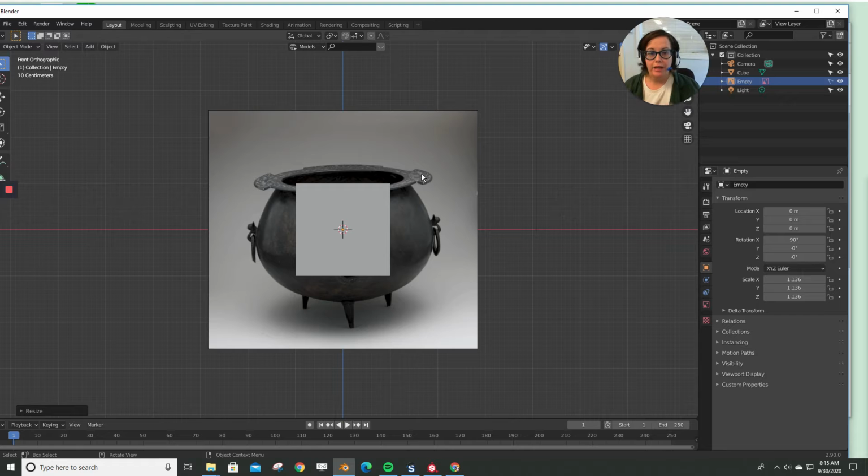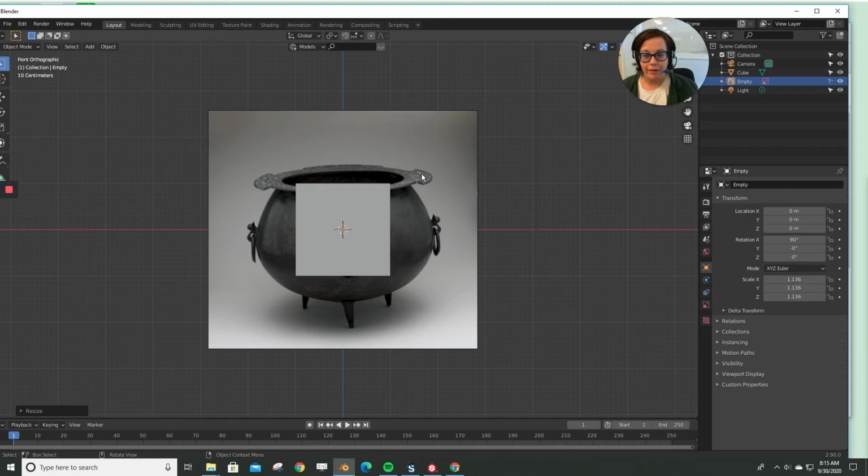Now, a reference image is vital, especially if you are a new 3D animator or modeler. A reference image will give you a finer sense of detail than you can do just normally. So for example, take a chair. We all have this idea in our head of what a chair looks like. But start thinking about how thick are the legs? How far is the seat from the ground? How thick is the chair back? These are things that you really need to be aware of when you're modeling.